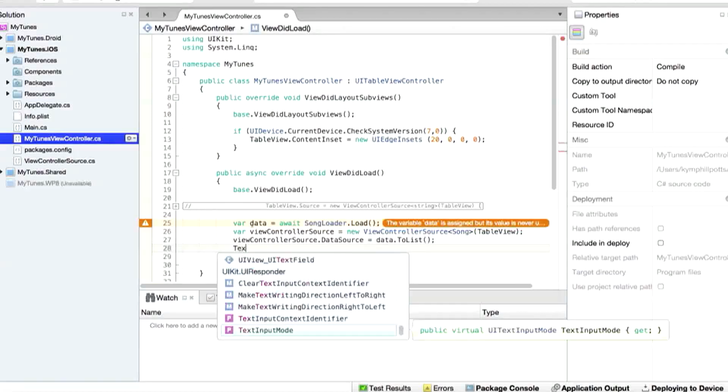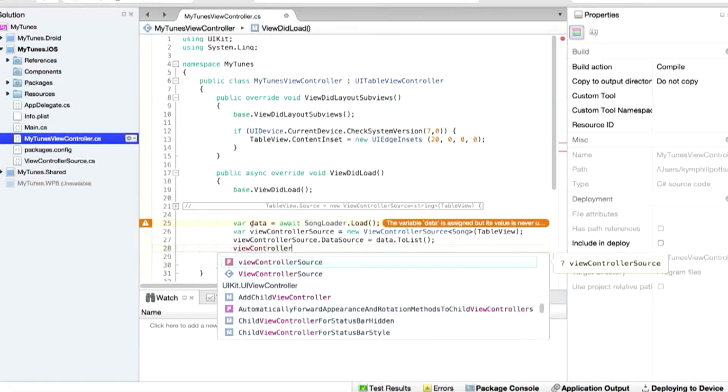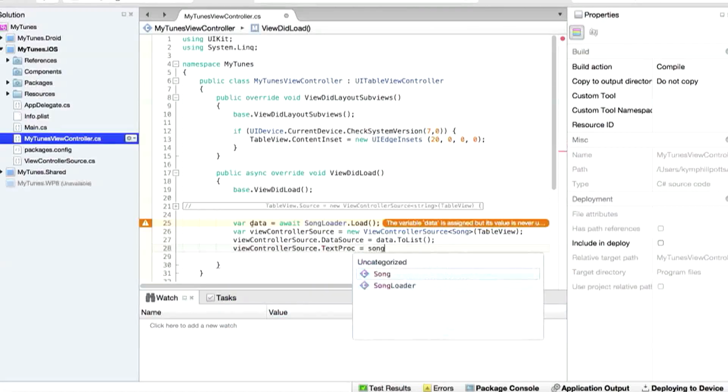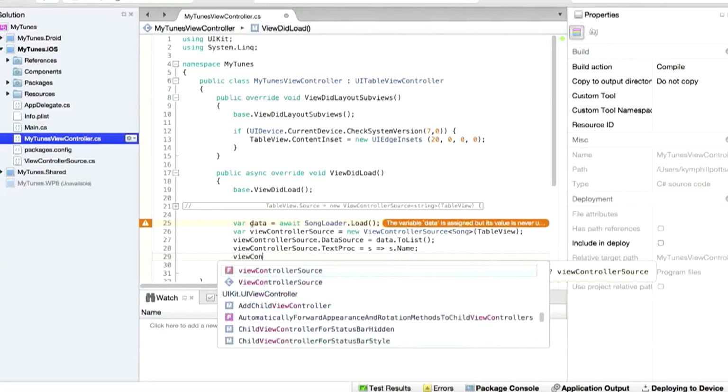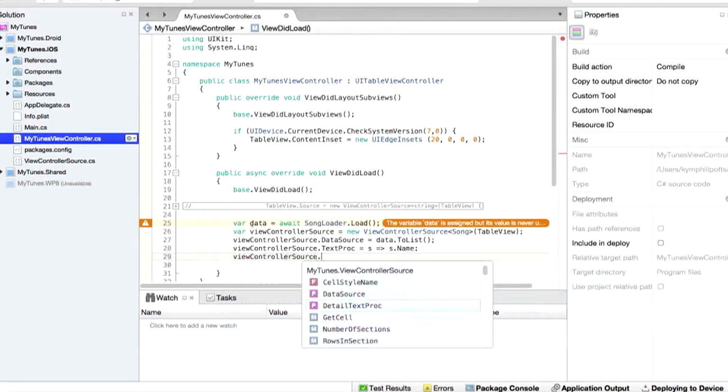I'm going to do that through a lambda. So I'll go view controller source dot text proc equals, we'll just call it s, and we'll put the name in there. Next we'll set the detail text proc to be the artist name and the album. Again, I'll use a lambda to do that. Detail text proc.